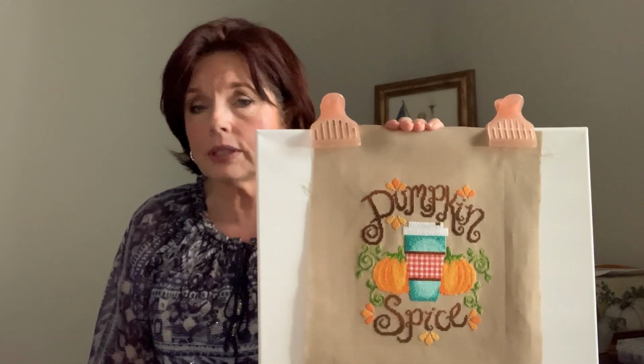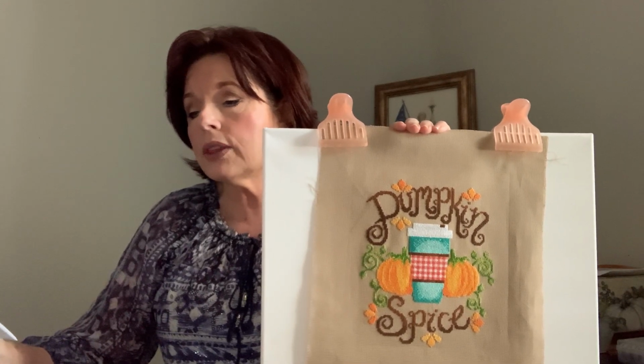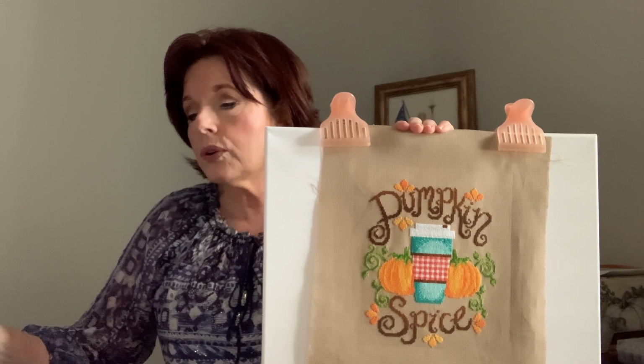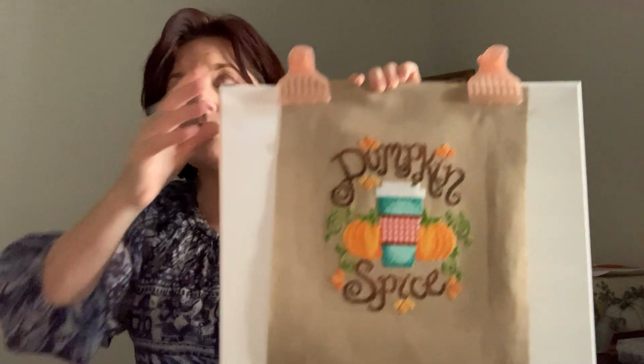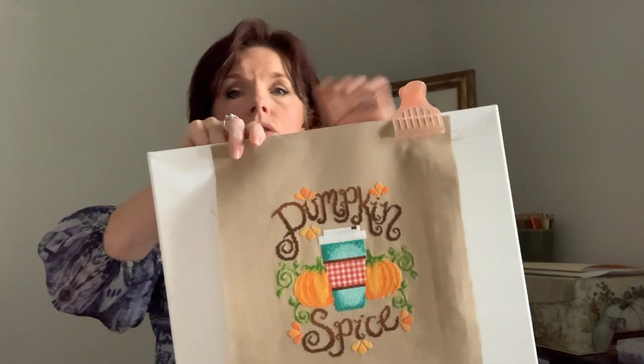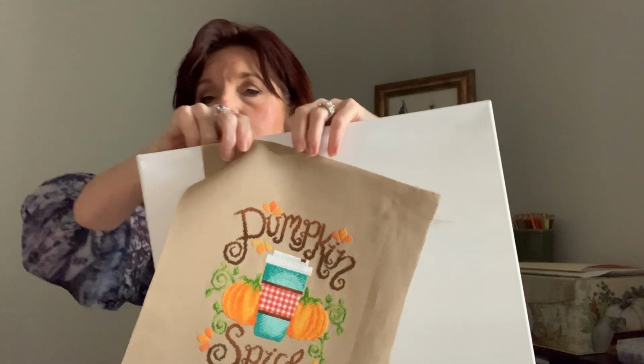This was one of the pieces I would take and stitch on. And I picked it back up again on August 20th, and I worked on it for, looks like about 7 or 8 days, and got this finished. So this piece is ready to be fully finished and on display in my dining room area, where I have kind of a coffee service area.